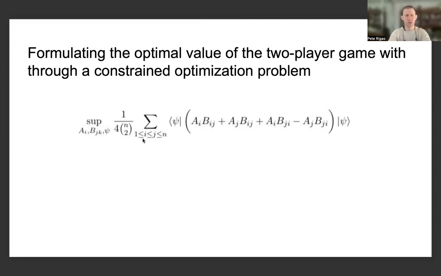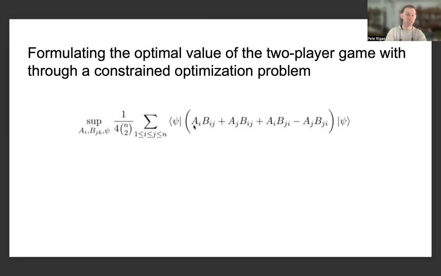And this is given by the fact that we're looking at a 1 over 4 normalized by a combinatorial factor, little n choose 2, where little n represents the total number of questions from the referee's probability distribution that are being distributed to Alice and Bob, the two players of the game, as well as a summation between one and the total number of questions little n from the referee's probability distribution of little i and j, where little i and j are indexing the tensors which are appearing in the intermediate term of this expectation value that we're taking the supremum over.